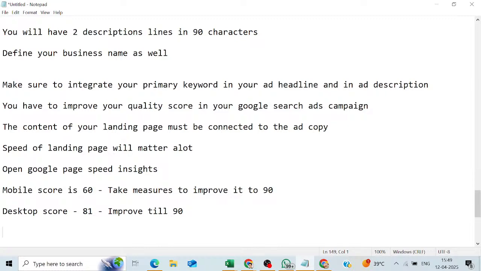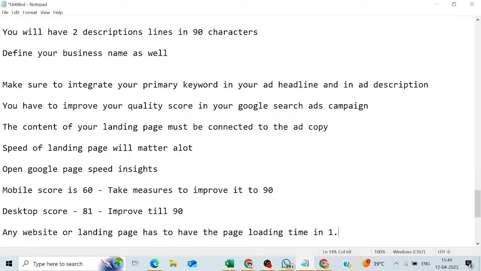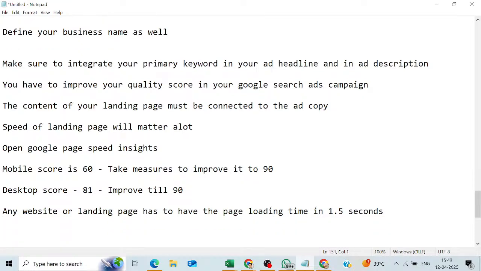Any website or landing page has to have a page loading time within 1.5 seconds. When you have a lower page loading time, this is going to help you in improving your quality score. Okay, so in my previous session we discussed phrase match, we discussed broad match as well.